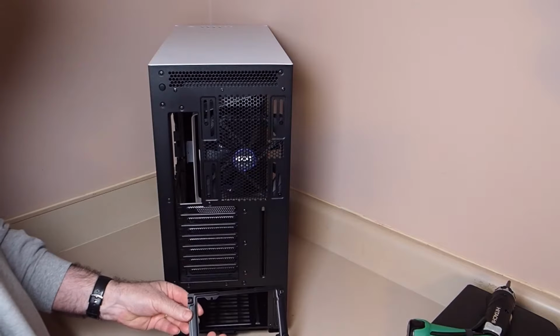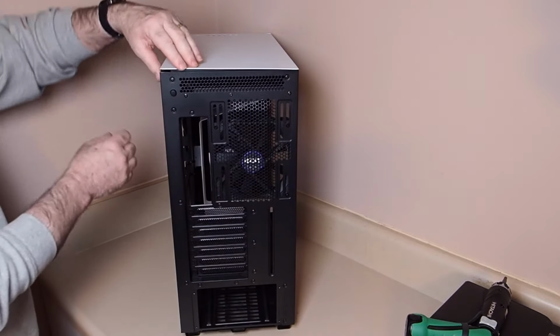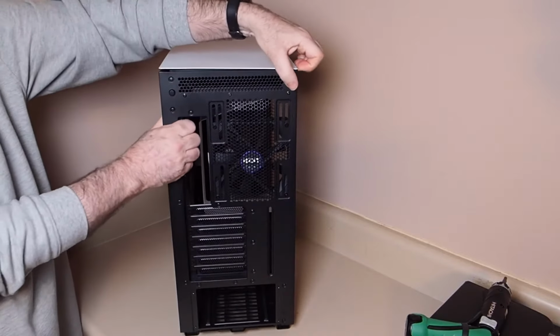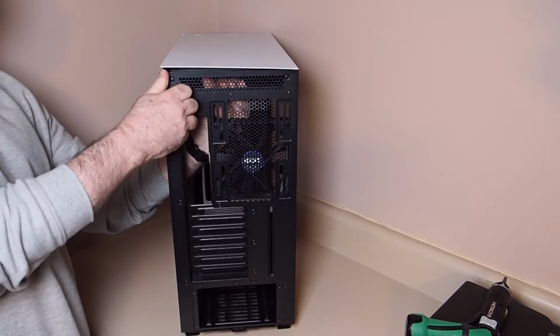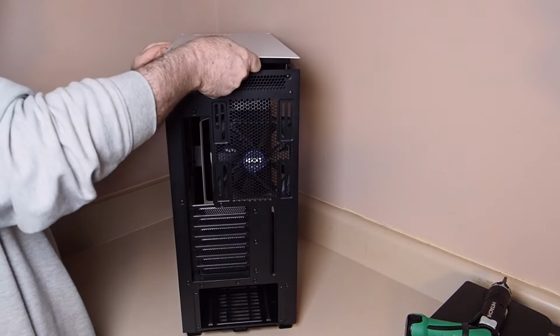Okay, then the last thing that we're going to do is we need to prepare the top of the case for the radiator for the all-in-one water cooler. So we're going to take off the top panel, which is not held by any screws, just some plastic brackets hold it. So we're going to push that off.